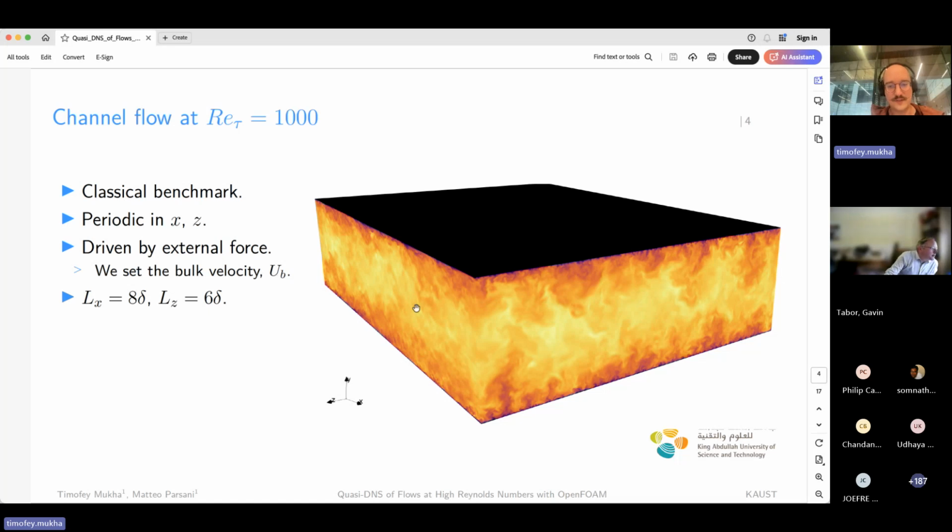The bulk velocity is essentially just the mean velocity across the whole geometry of the channel. Then you have to select the dimensions for the directions in which you have periodic conditions, and they should be large enough to fit all your structures. Here I select what I would say is a moderate size for this Reynolds number, and here delta is the half height of this channel.